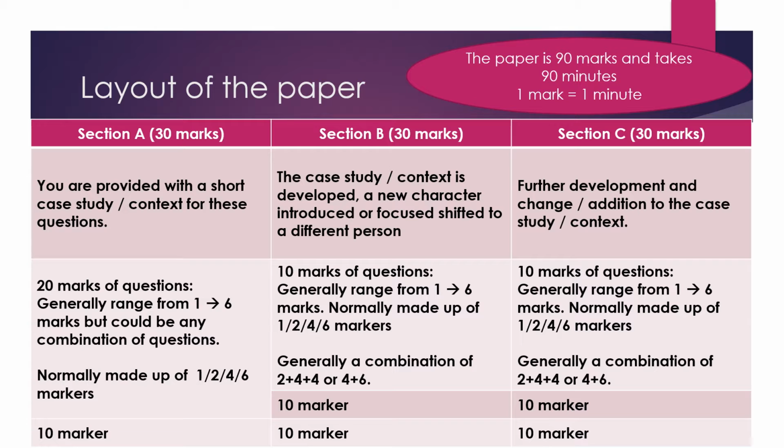But as I say, there is no formal structure from what I've gathered, so this could change and shift, but I doubt it would deviate too much from this. It's also worth noting that the paper is 90 marks, and it takes 90 minutes, so it's a mark a minute. So when you're facing a 10 marker, you'd spend 10 minutes. If it's a 1 mark question, 1 minute. 6 marker, 6 minutes.